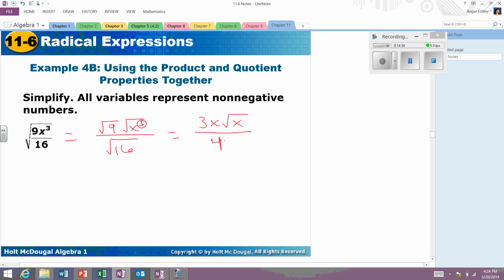Okay? Again, the other way I said you guys could look at it is like if you have the square root of x to the 3rd, you can split that up into as many squares as you can, because x squared times x equals x to the 3rd. So that becomes just x, and you're left with the square root of x under the radical. Okay? Or you can figure out, since it's a square root, what is the most groups of 2 that go into that exponent on the variable. But this is our answer right here.